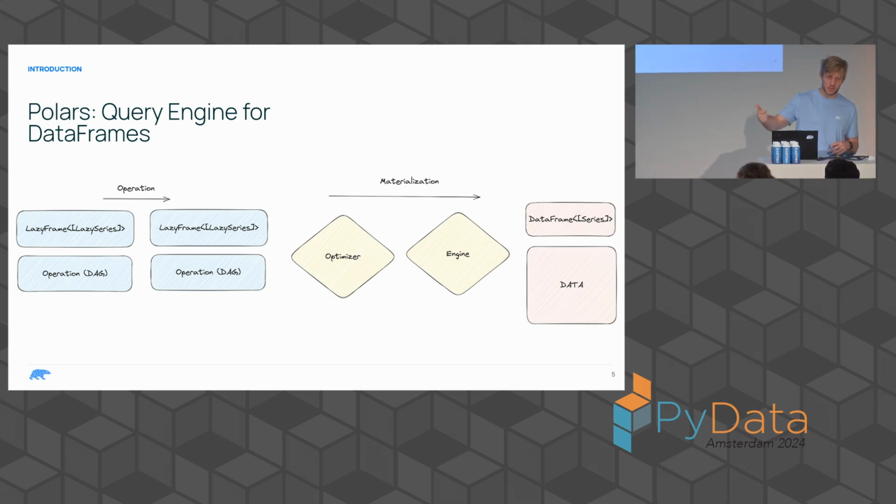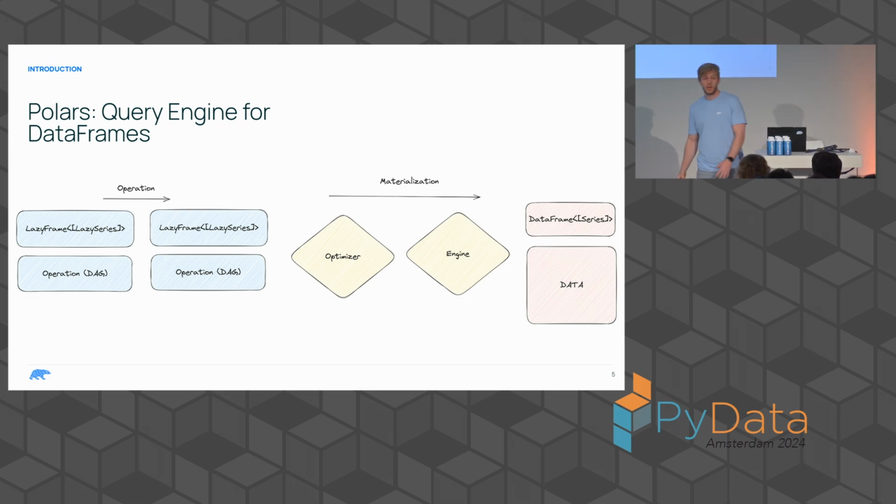And when you force us to materialize a result, when you force us to materialize an actual data frame, we will take that tree of operations and feed it to an optimizer. And this optimizer will shuffle it around and see if it can prove that it doesn't have to do some calculation or doesn't have to read some columns or doesn't have to do a join operation, or maybe can do a more efficient join, etc. This is very similar to what a compiler does. If you compile C to assembly, the compiler will never run your code as you've written it. It would always do something else.